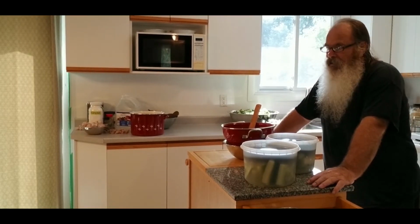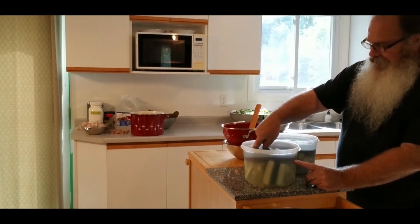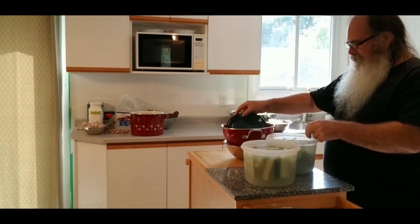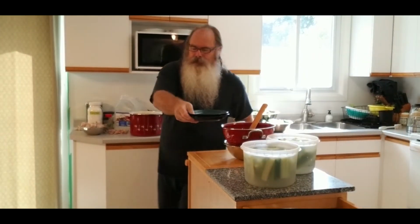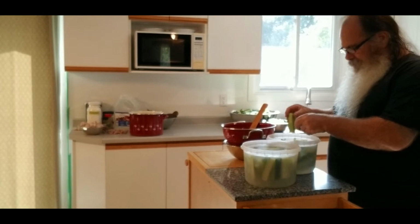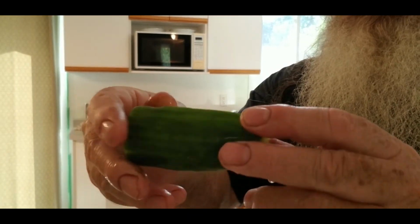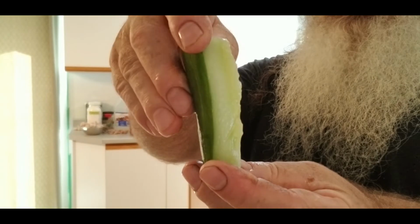All right. So it's been over 12 hours that these have been in the fridge. So as you can see, the plates have sunk down pretty good. I'm just gonna put this on the cutting board because I'm still using this. So now let me just dry it off, drip it off. Okay, so basically after sitting in the fridge, you can see that it's pliable, it can bend, okay? But they're not soggy, you know what I mean? So now when I stuff the jars, it should stuff pretty good.